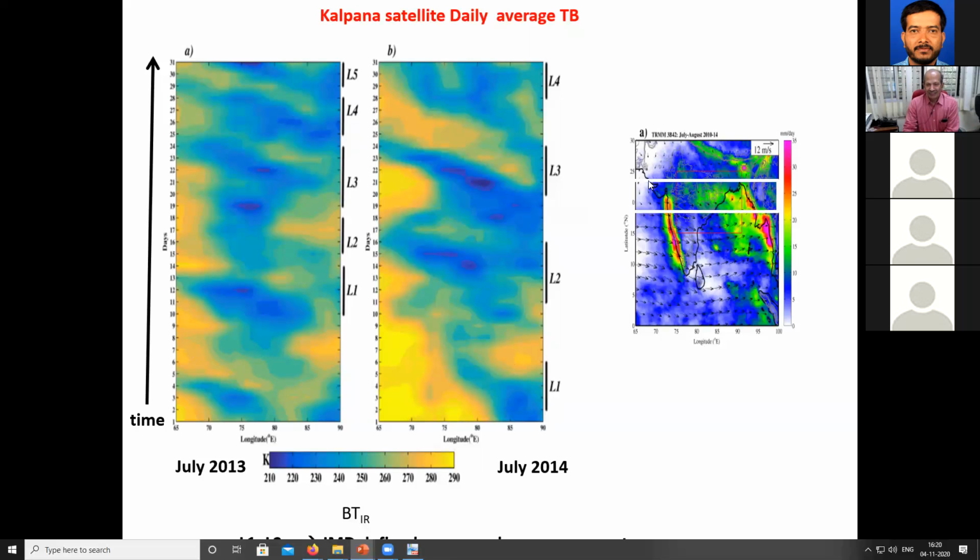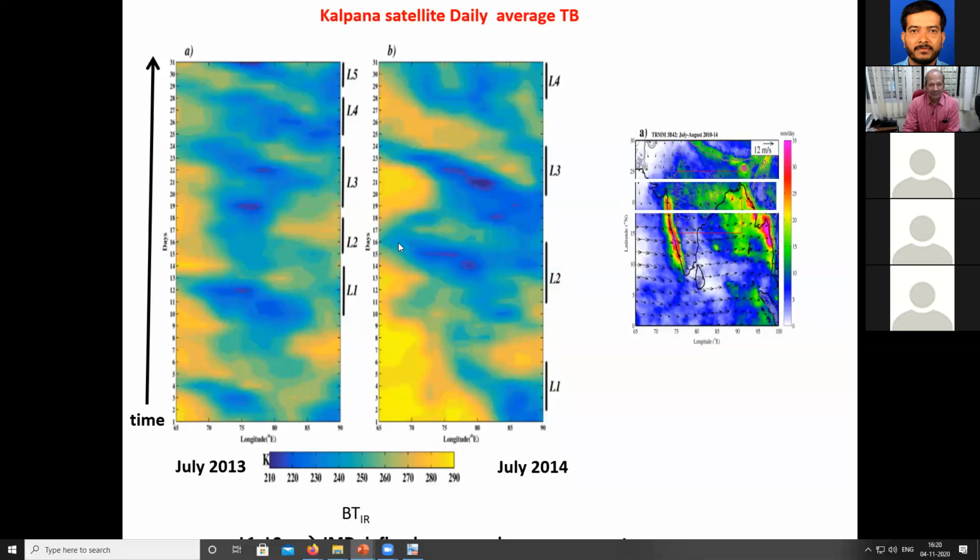In this Hovmöller diagram, there's an average between 18 and 22 degrees north. What is plotted here is 65 east all the way up to 90 degrees east. Time is upward, and going from left to right is going from 65 east to 90 degrees east. What you see is that the left leaning strips all correspond to propagating monsoon systems. They get formed or initiated somewhere between 80 and 85, that's the Bay of Bengal region, and they propagate westward onto the Indian subcontinent. And this is a daily average brightness temperature.